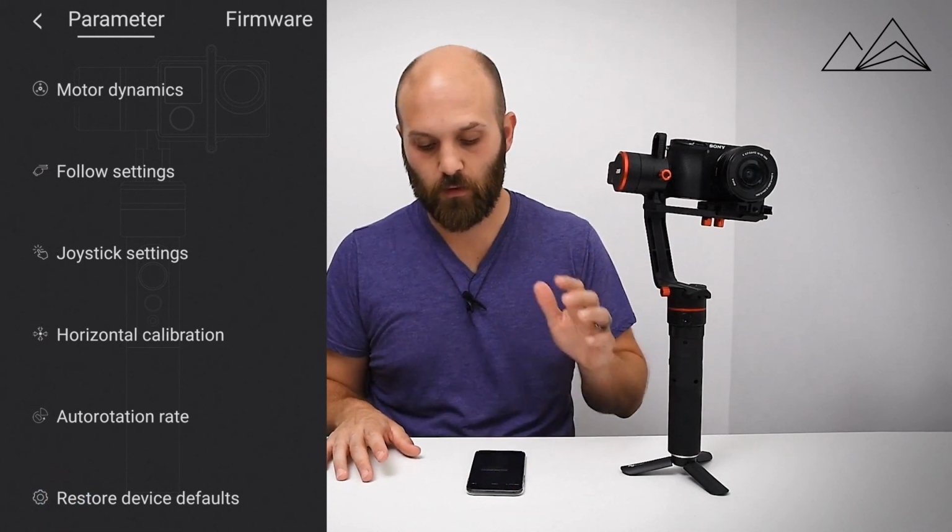And because of that mount on the bottom, you're not stuck with just this little tripod. You can put this on any type of tripod and use it when you're traveling so that you can get that type of time-lapse footage. And of course, the most useful button after you come in here and mess everything up, there is a restore default settings, which we're gonna do since we just messed with everything.